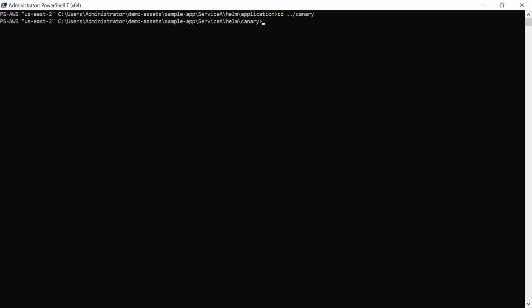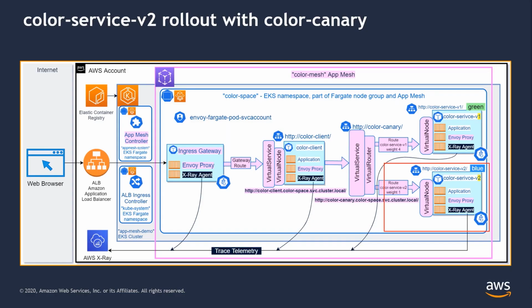and upgrade our color canary installation by creating 2 virtual routes instead of just the one we have right now. One route will stay pointing to the color service v1, and another new route will be sending traffic to the color service v2. We will also treat color service v1 as a stable but old production version of the application by directing 80% of the traffic to it, and color service v2 will be treated as an unproven new version. This configuration should result in our client showing green color approximately 4 times more frequently than blue color.